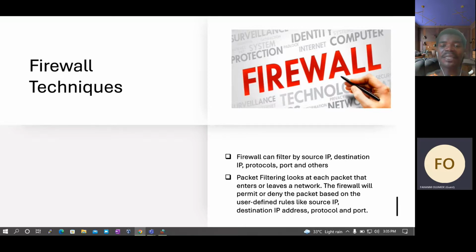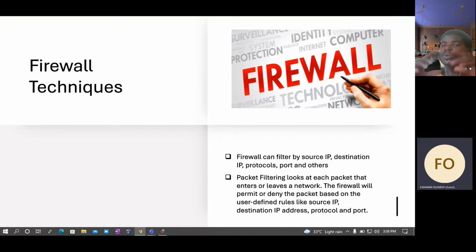We need the source IP. Source IP means originating IP, and destination IP. For example, the IP address of the computer. If you're accessing Facebook, right, you need an IP. As I said last week, for every connection on the internet, we need an IP, just a number to identify, to know that this traffic is coming from so and so. One of the numbers we need is known as the source IP, internet protocol, right? We also need the destination IP, which is the IP of the server you are trying to reach, right? And I also showed you last week how to get the IP. We are still going to do that today in case you've forgotten.